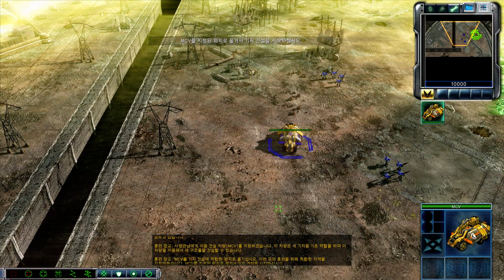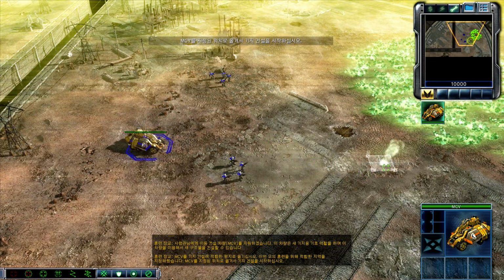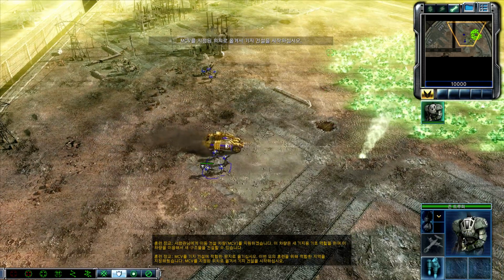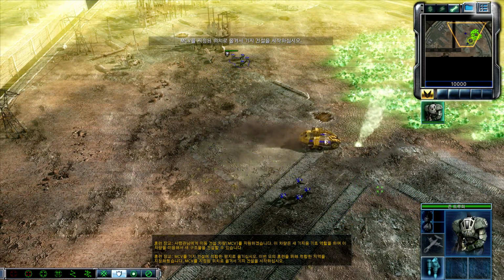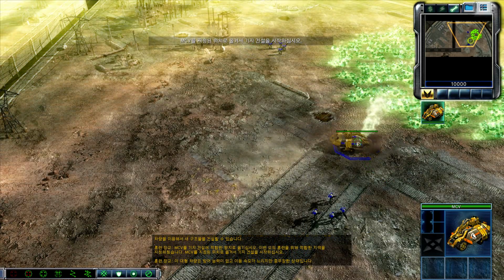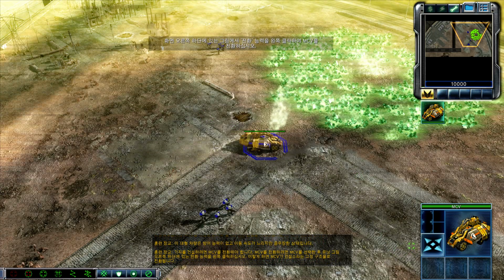In the field, you'll be moving your MCV to a suitable area for base construction. Look for flat terrain. We've designated an area for you in this training simulation. Move your MCV to the designated area to begin base construction. Note that this large vehicle is defenseless and moves slowly, but it's heavily armored. You'll need to unpack the MCV before you can build a base.